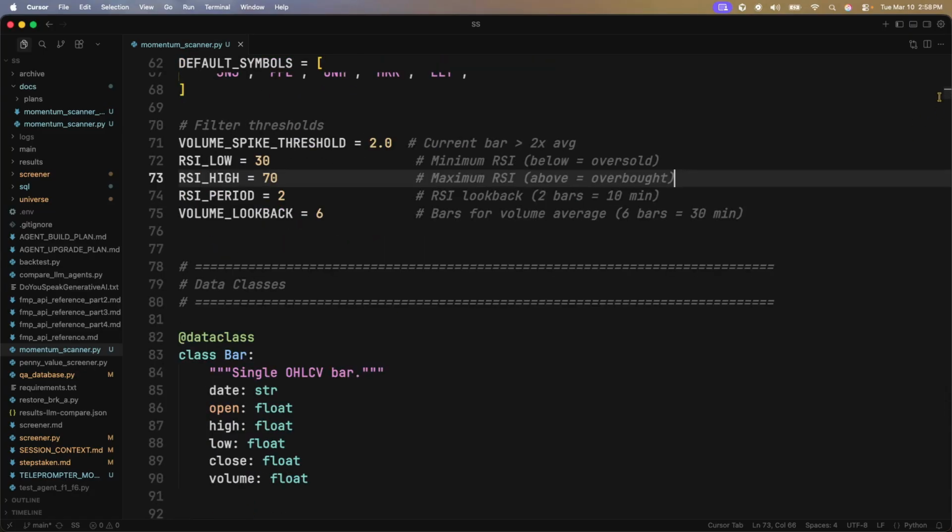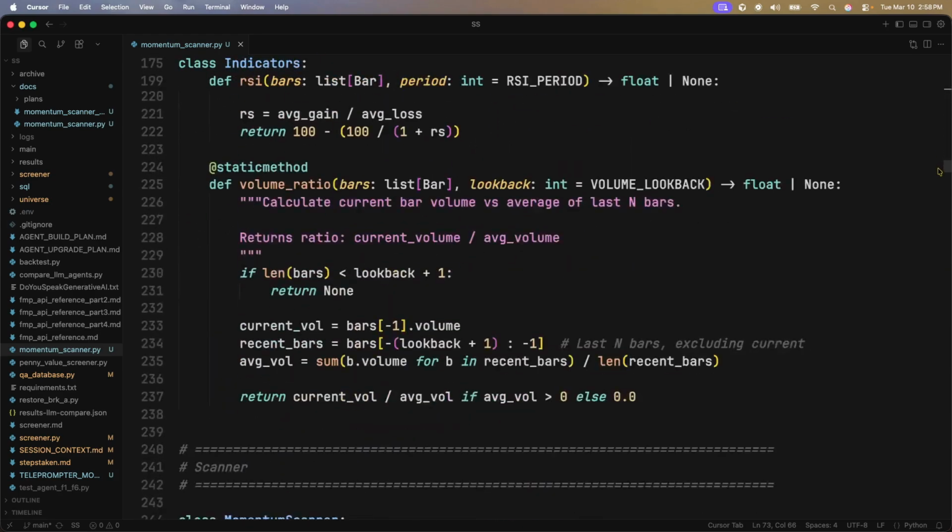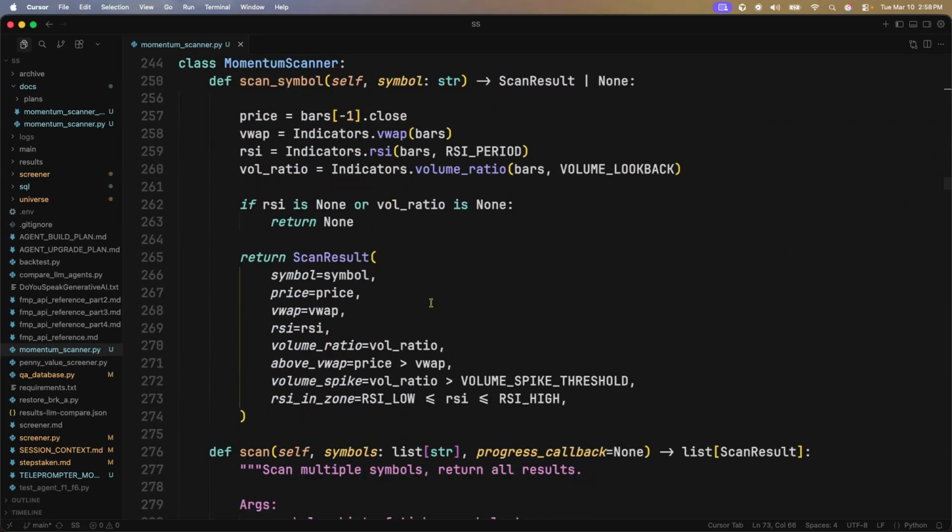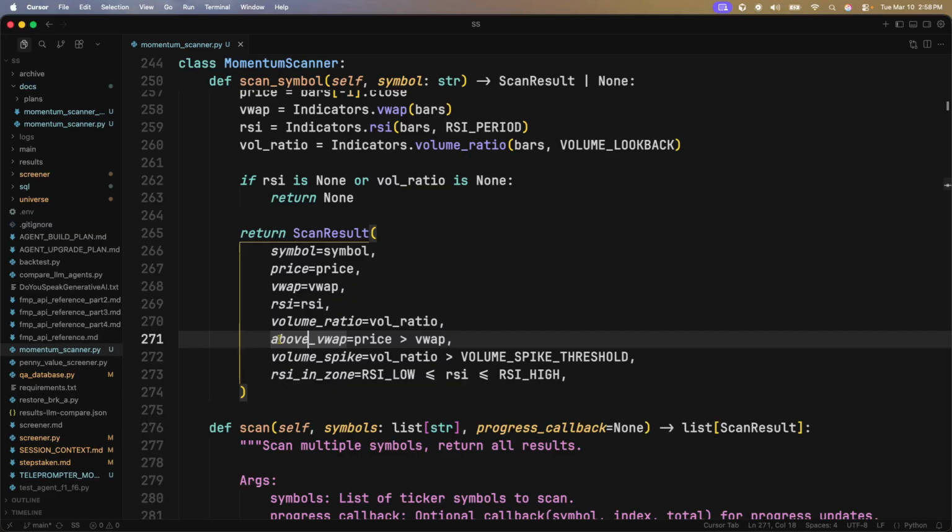So now let's go to where the magic happens in the actual Python file. That's starting at line 265. You see this little one line, it's letting us know if the price is above the VWAP. It checks to make sure that it's greater than the VWAP in one line, and that's where one of our first filters comes into place. Next, we're looking at this volume spike threshold.